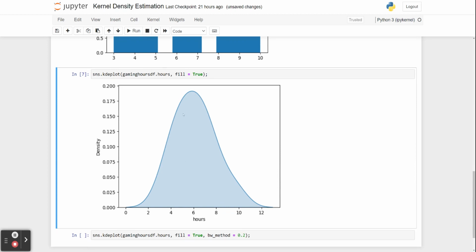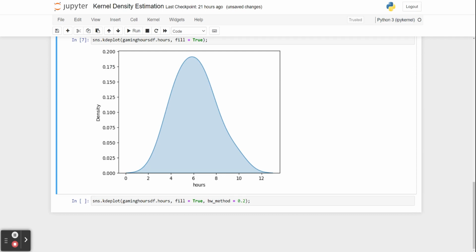But through this, you may not be able to quickly understand what is going on here, and that is why there's another thing we add to the function that will help you understand it better, and that is the bandwidth. This is the smoothness. You can see the smooth curve. When we adjust the bandwidth, because the data set is not very large, I use a low bandwidth. If it is very large, you can increase the bandwidth. So this is the bandwidth method.